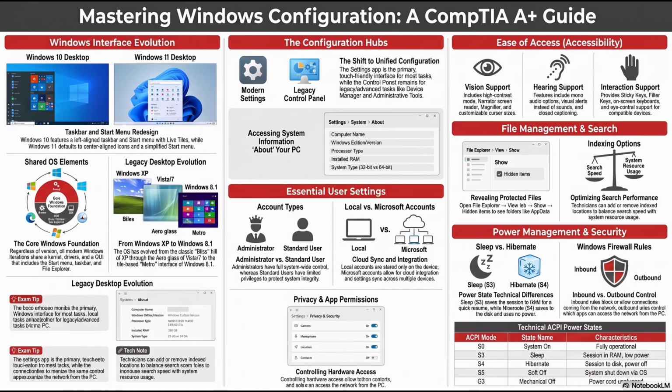Suddenly, a small, gray, boxy window pops up. It has tiny pixelated icons, drop-down menus that look like they belong in 2005, and it functions entirely differently. You have just entered the legacy control panel. Yeah. This is where the heavy machinery lives, right? Device manager, administrative tools, internet options, the classic programs and features uninstaller. All the real power tools.